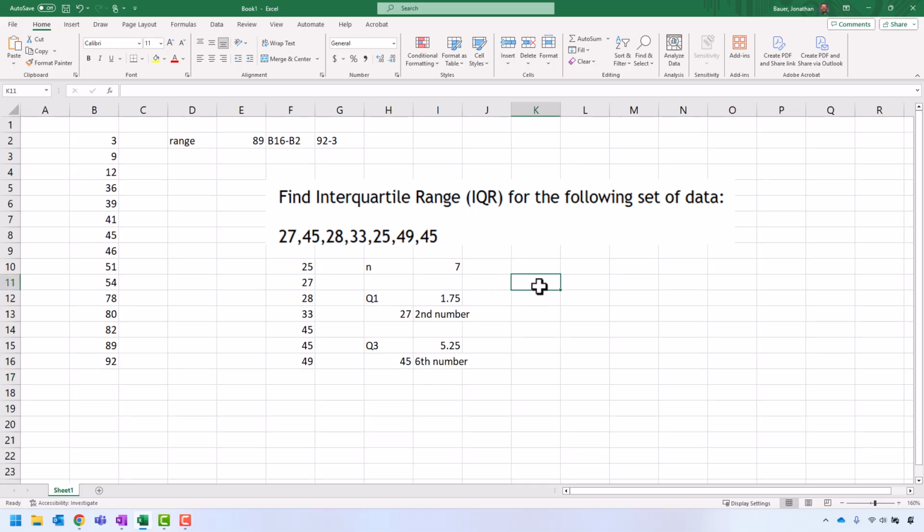And then the interquartile range, oops, don't know what I did there, but it was not appreciated. So the interquartile range, again, we're going to take 45 minus 27, and that's 45 minus 27 if I show the work there, if I use the cells. Well, I was going to try to copy and paste, but it didn't work so well. So there's our interquartile range.